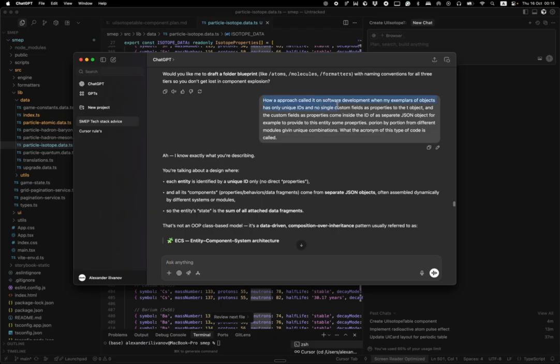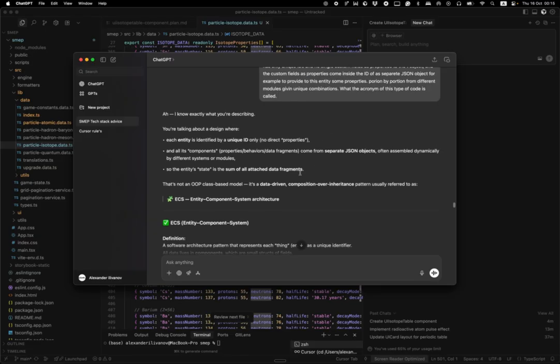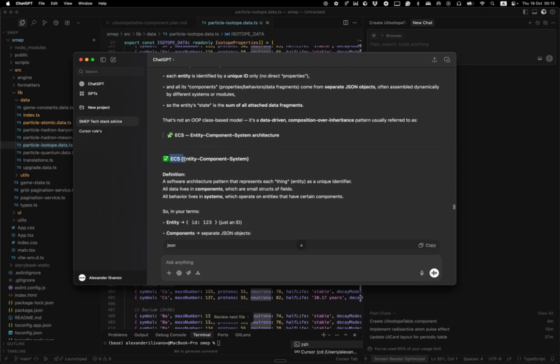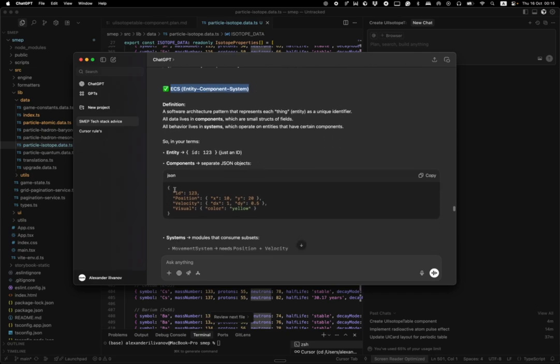I didn't remember the acronym for the approach for the code, and it replied to me. It's entity component system, where we have information about the ID only, and then we can have a separate visual part and a separate physical part, and the visual and physical parts change over time, because for my application I need my entities on the screen to be dynamically changing.